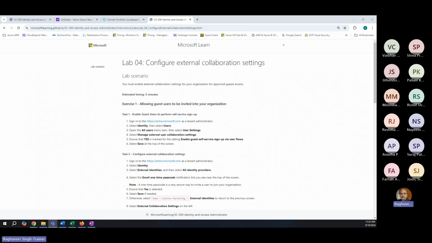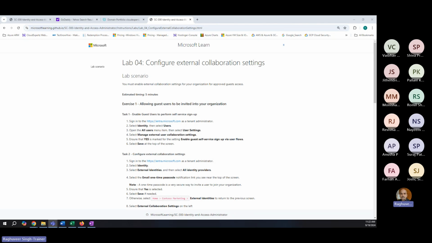The Entra admin will basically decide who will have the capability to invite users. That's the first thing. Second, when external users are invited, will they be given Entra roles, Azure subscription RBACs? If yes, then at what level will they be given? Will they be given privileged roles? Will they be given restrictive access? That's another configuration that you decide.